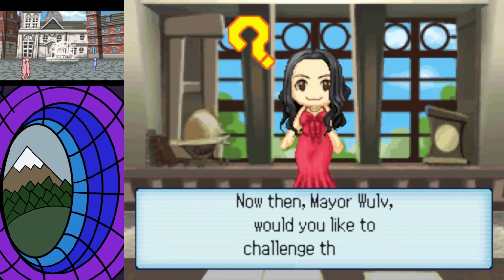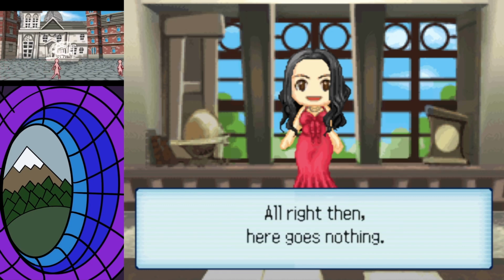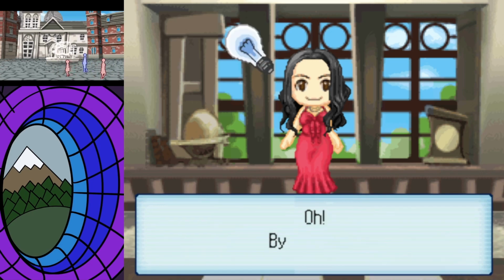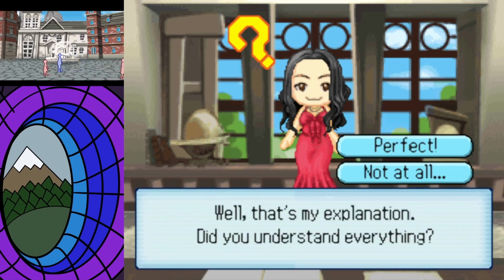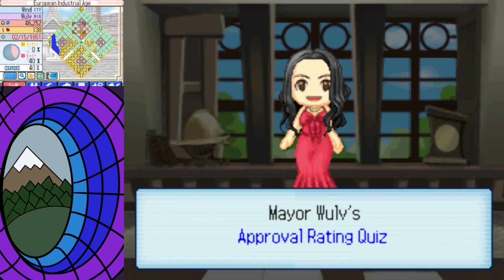And we know how to play this, so we'll just challenge it. Oh no, you don't need to explain the rules. We got it. Perfect. Here goes. Mayor Wolf's approval rating quiz.